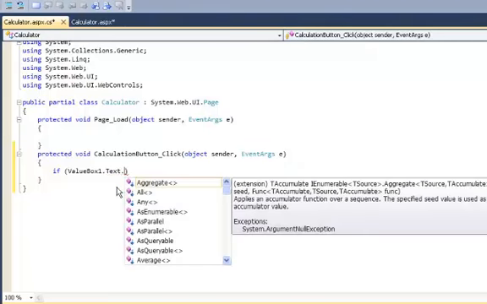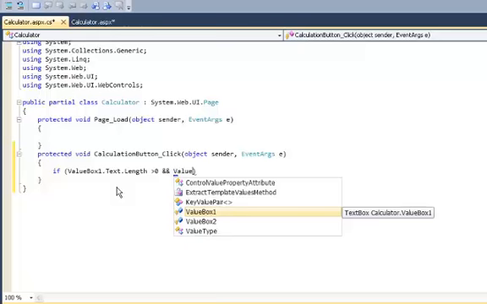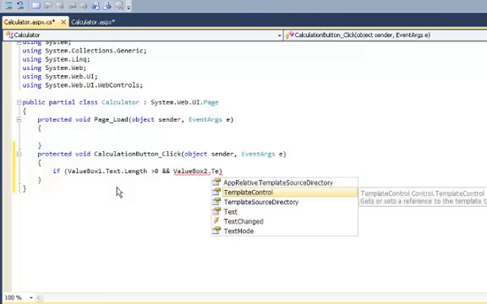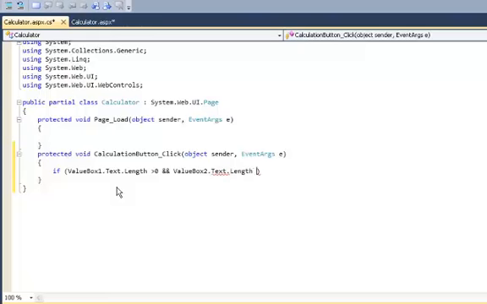So you want to compare the length of the text box and see if it is greater than 0, and also at the same time if value box 2's text box length is greater than 0.